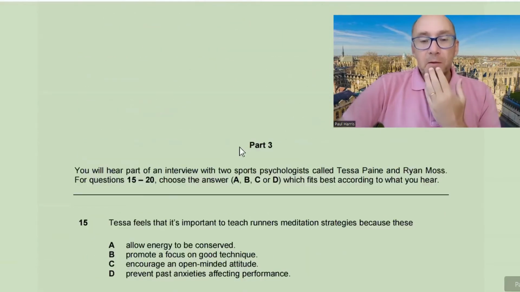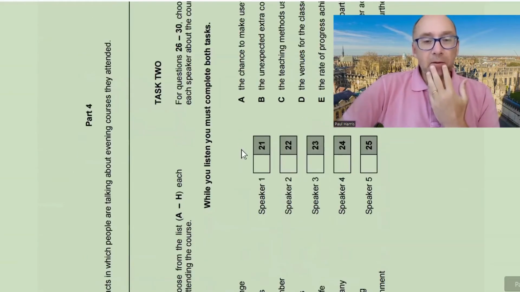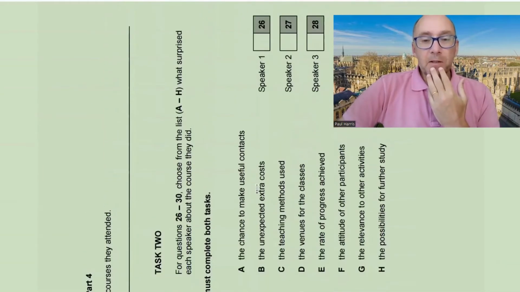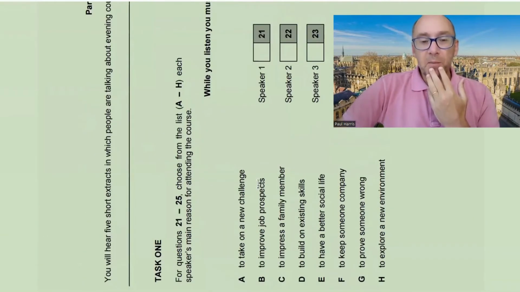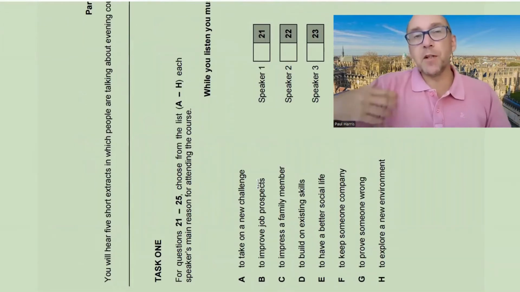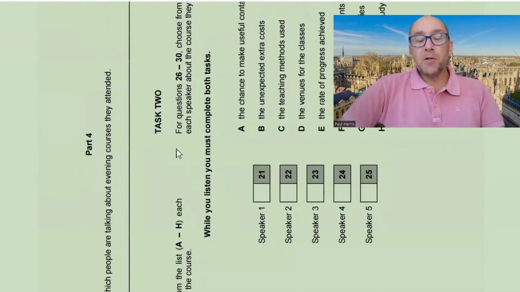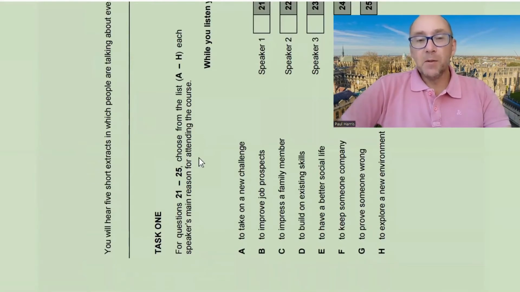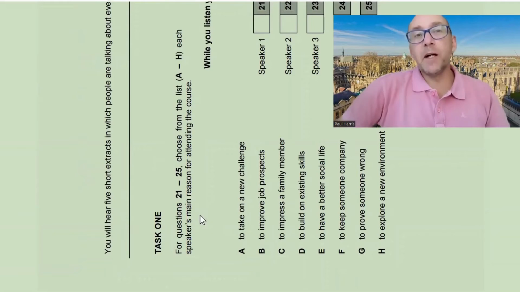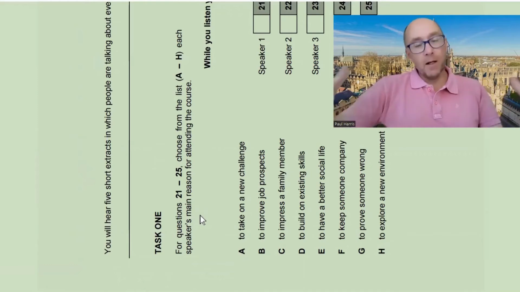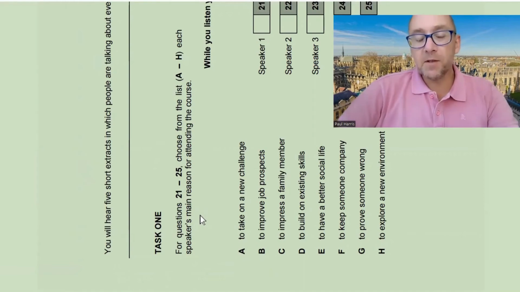And the other important part here as well is the last part, part 4. This is the part which tends to cause a lot of problems. Typically, 5 people are talking about a particular question, but the students are required to answer 2 questions for each person. The problem is you're not sure whether it's task 2 being asked first or task 1. So you need to keep an open mind. And again, there are various different strategies that could be used for this particular exam. So in the class, yes, we would go through this and try to provide all these helps, tips and strategies that students might need.